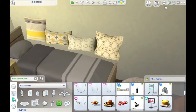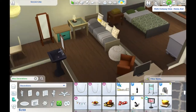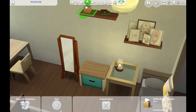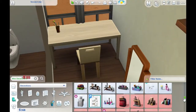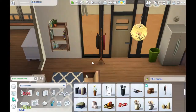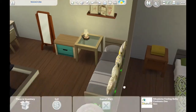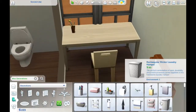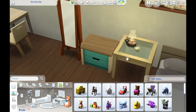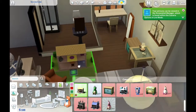I really liked adding these cushions because they felt like they added a bit more. I really loved these cushions because they made it seem more like a day bed and just somewhere to hang out, because children's rooms are so multifunctional as they have to be sleeping room and study room and everything for them. But in the end I took them out because they just could not work with the colour scheme. Not that there is much of a colour scheme in this room because it was so difficult to work with this budget and actually try and make something nice looking.